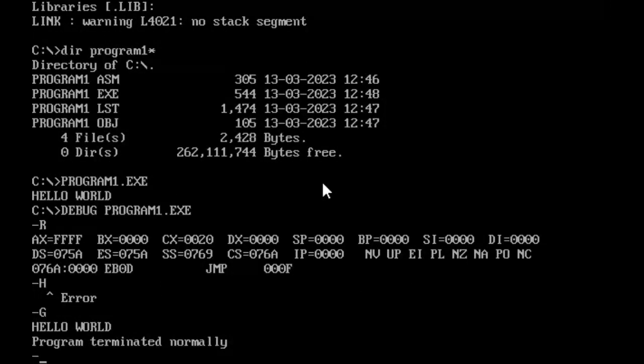You see, it is giving the output of our program1.exe file. And it is giving program terminated normally. Why is the program terminated normally? Because we have written the last three lines. Remember, move AH, 4CH and move AL, 00H. Like in the AX register, we moved these values.